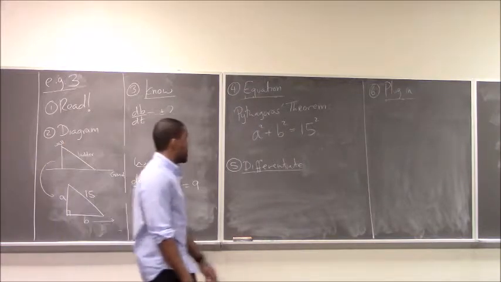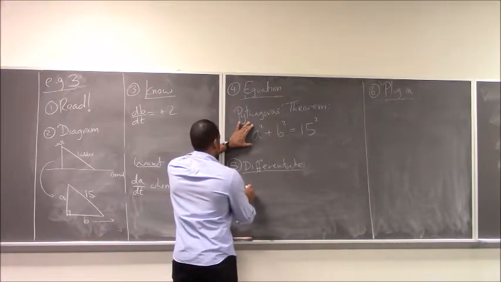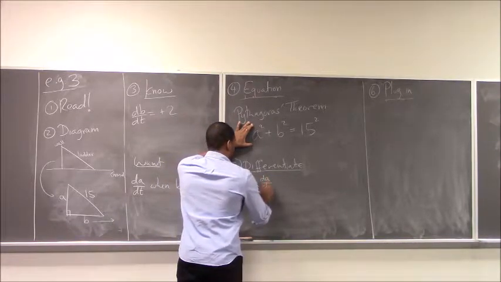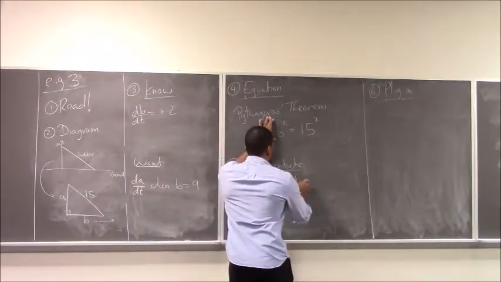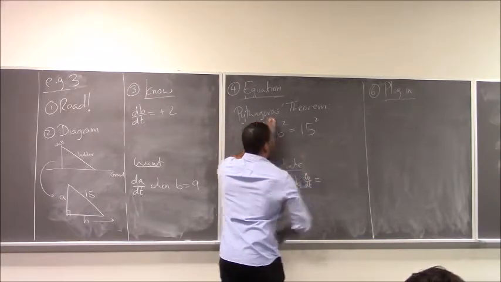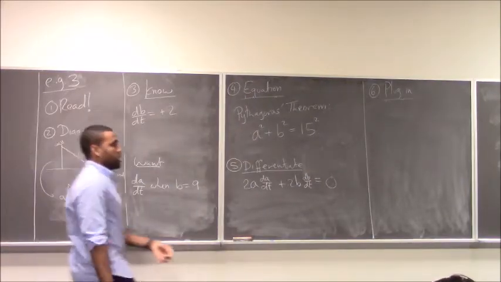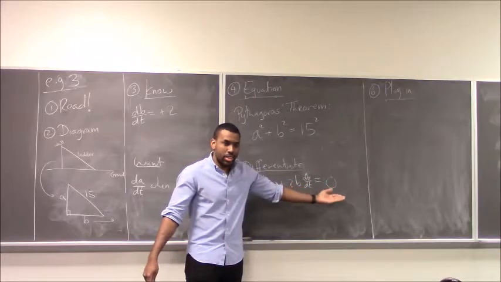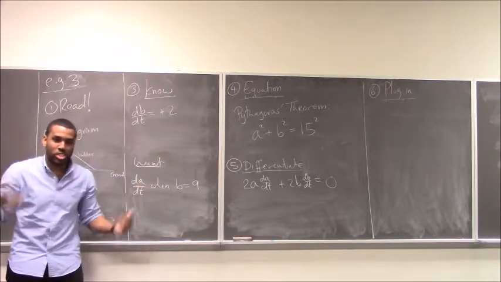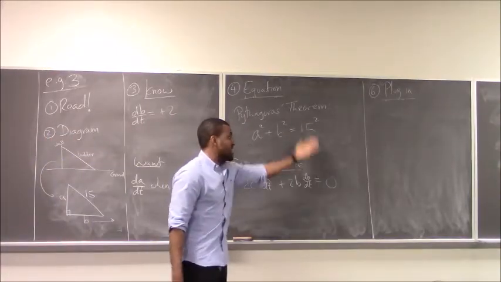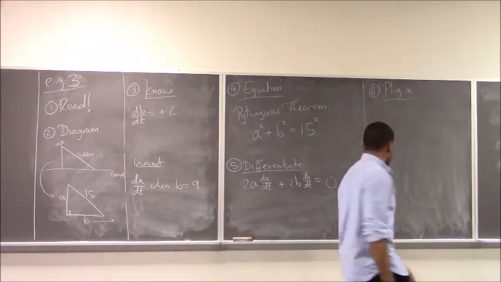Now we're going to differentiate. What's the derivative of a squared? 2a dA dt. Right. Plus, similarly, 2b dB dt equals 0. Now if you had put c here, you would have to write 2c dc dt here, and then people are going to ask, what's c? You get confused. When you're in a test, you're anxious, you're under pressure, you're not going to be thinking straight. So let's just avoid the confusion, write a constant down so we know that's not something we have to worry about. It's going to be easy.